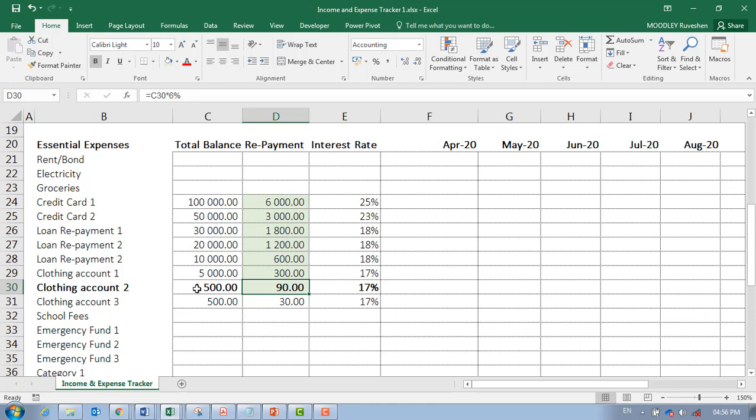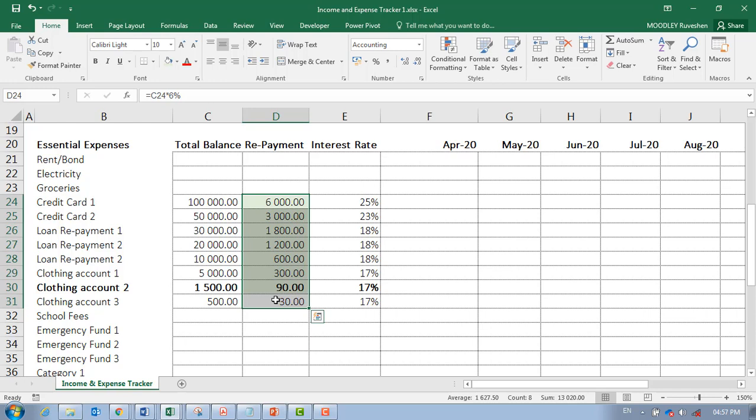Now, in terms of the envelope system and the envelope method, it's extremely difficult to use in today's life because who can actually afford to take out all this cash from the bank, and who can actually not lose it and actually keep it, right? It's so difficult. We tend to lose things, and you know, here in South Africa, it's not the safest of places. So it may not be a viable solution for you. But if you were to use the envelope system, what you would do is you draw out all this money, right? Put it into envelopes and physically deposit and pay these accounts.